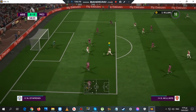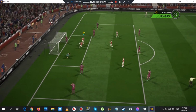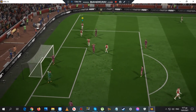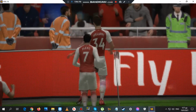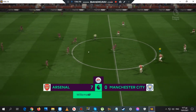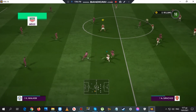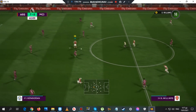Got the opposition back. Williams! Well, that's the sign of a top-class player to score like that. Well, he's doubled up here with his second goal, and he took it in excellent style, just like the first one. I have to say, it's so one-sided today, but all credit to the team that are racking up the goals.